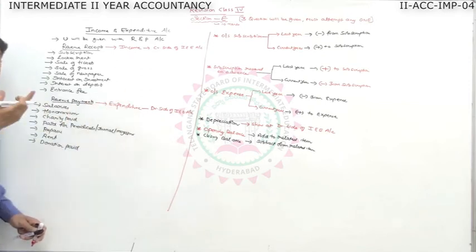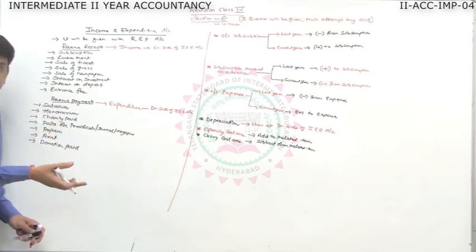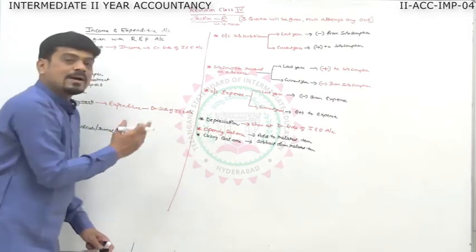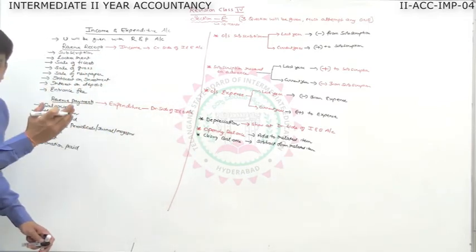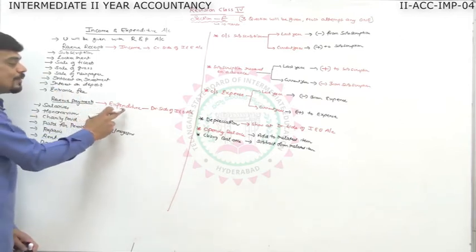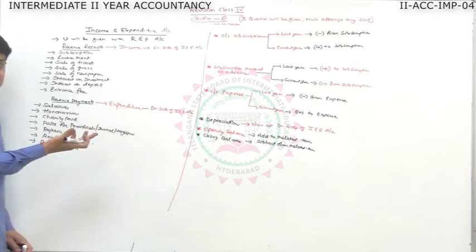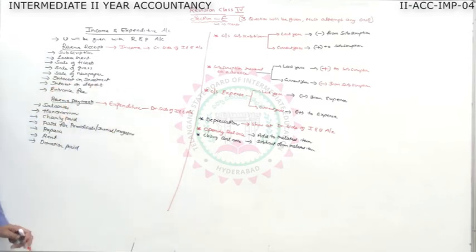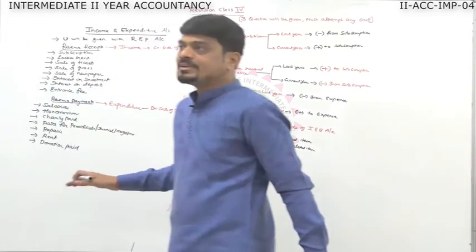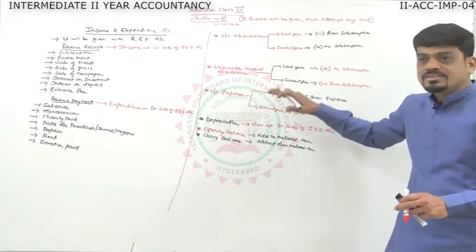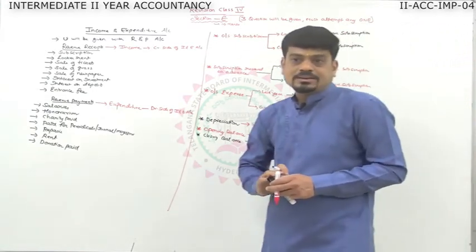Say, for example, they give you sports material. You see how much is the opening balance of sports material. They'll give you the purchase of sports material and the closing balance. So opening plus purchase minus closing will give you sports material used. Nothing but like depreciation, you can call it expenditure and show it on this part. That is the debit side.